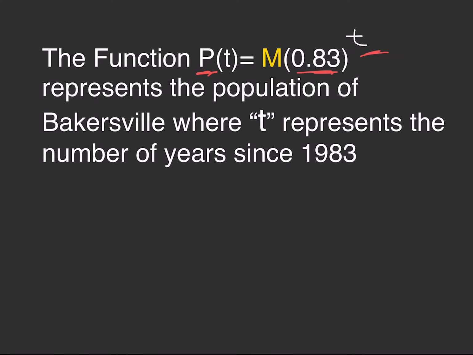The function given represents the population of Bakersville, where T represents the number of years since 1983. Okay, and then what they're looking for is they want you to understand that it's a decay. Off this they could ask a question such as what would be the beginning population, or what does the graph look like? So they'll give you some choices.